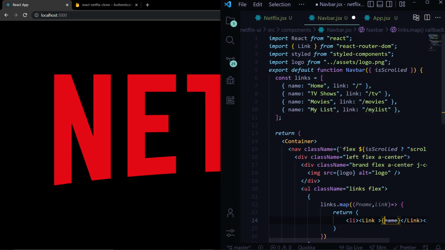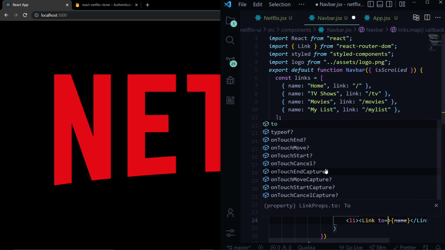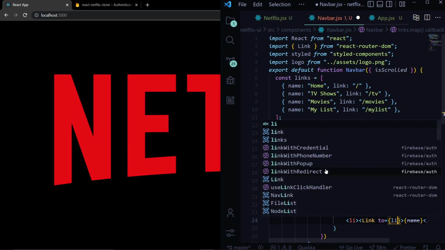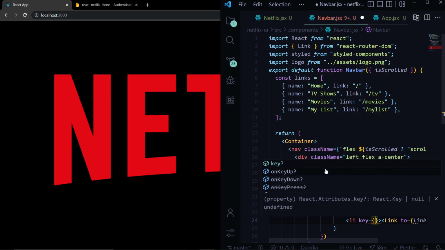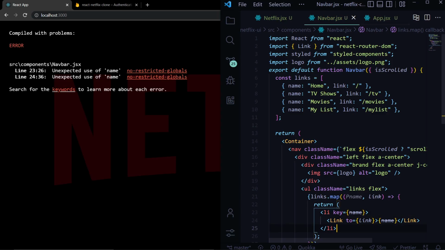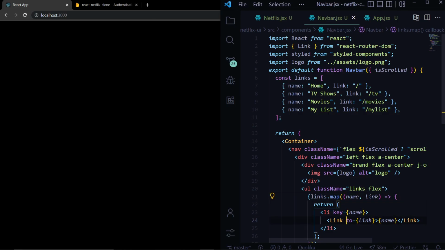Here goes the name, and the to prop would have the link. Also we'll pass a key here. Key would be the name. That's it. Unexpected use of name. Okay, this is name here, not pname. That's it.